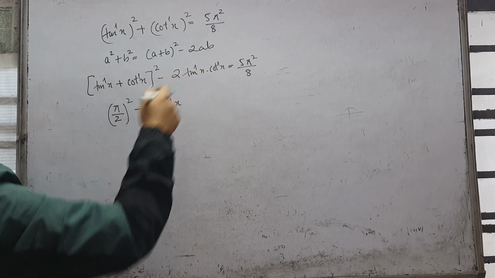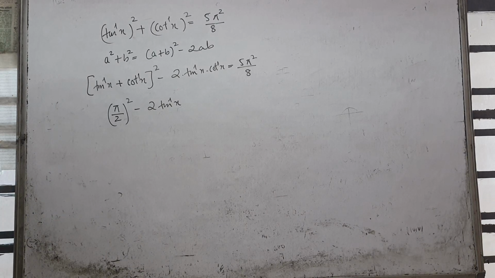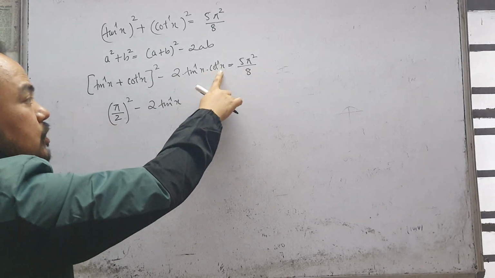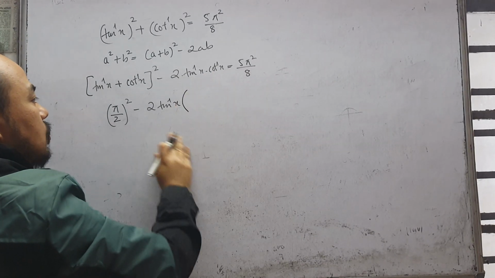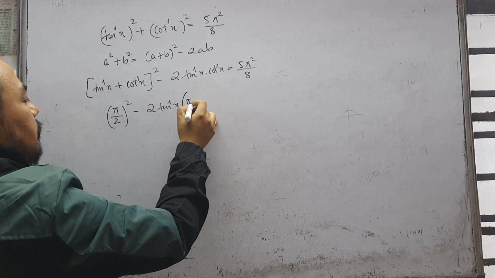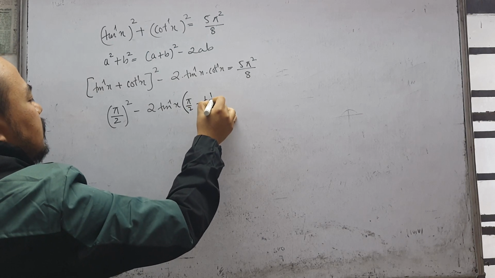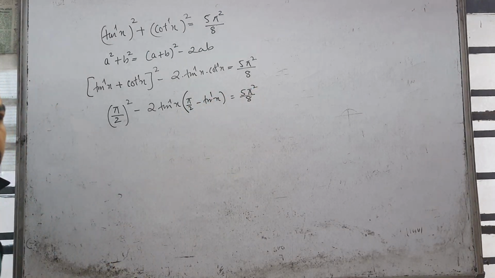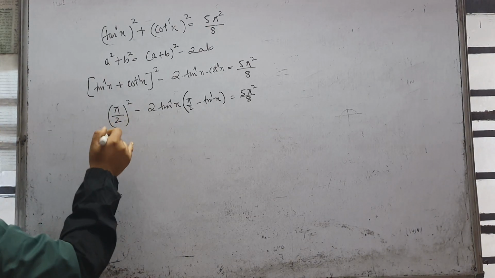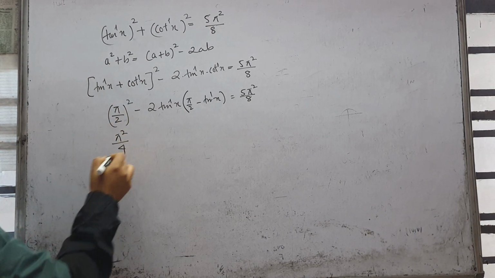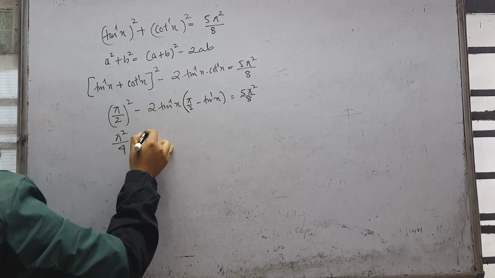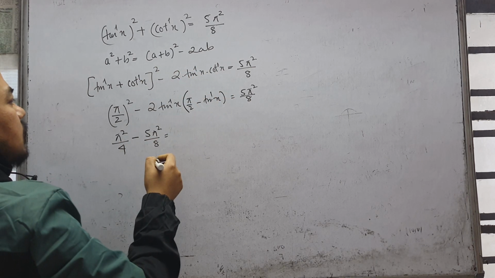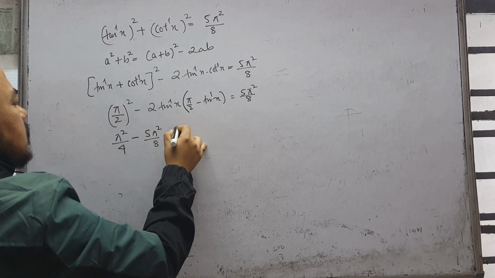If this was tan and cot, then I could cancel, isn't it? But for this, you can't. Is it clear? So this is tan inverse x, and this is cot inverse x. Can you tell me how do you change cot into tan? Pi by 2 minus tan inverse x. Is it clear, everyone? Simplify this, please. Pi square, 2 2s are 4. Positive comes this side and becomes 5 pi square by 8. Negative goes that side becomes positive. So please tell me what you get.